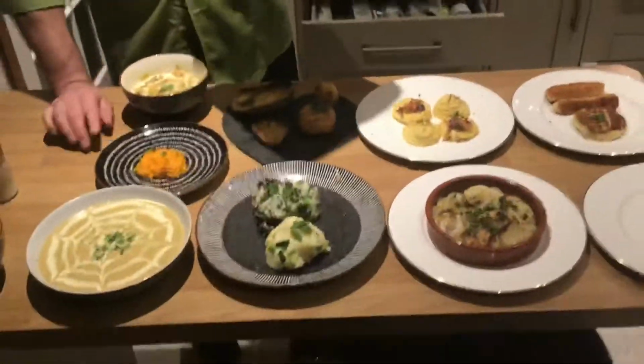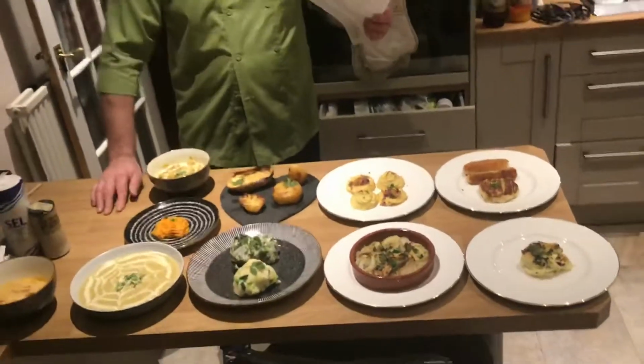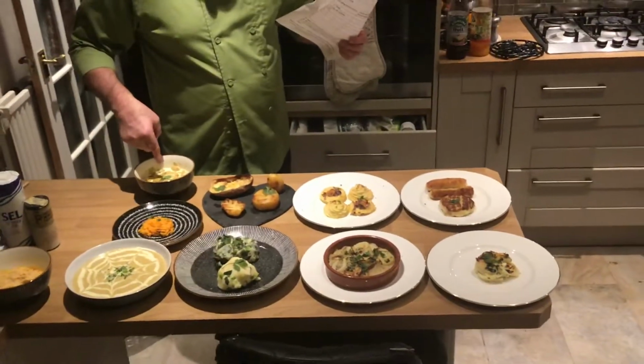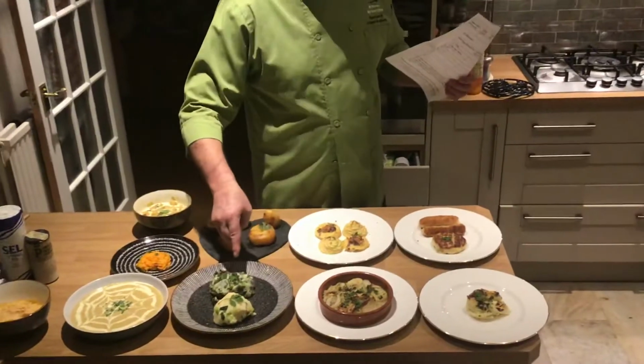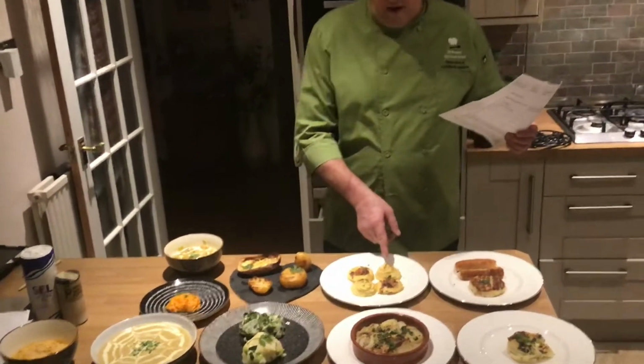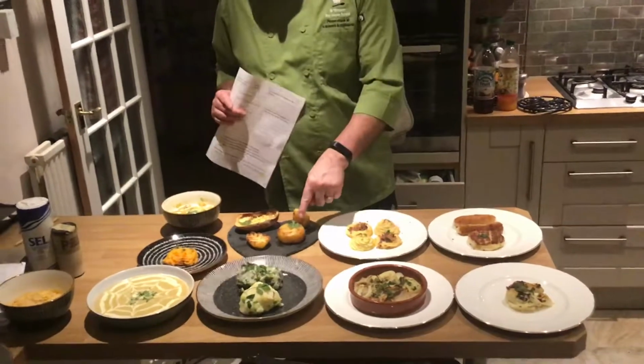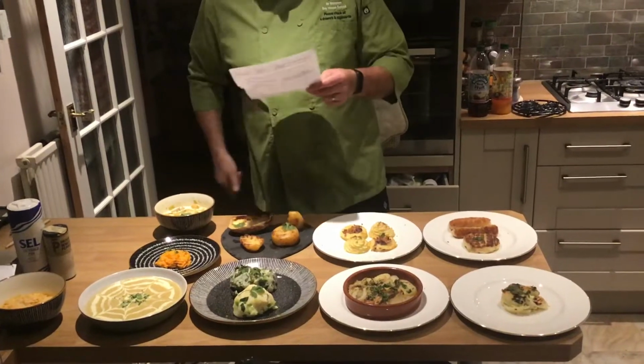So let me just go through one last thing. So that's the methods of cooking with the ingredients. This has got stock in it, cream, onion. These have got cabbage in it. So I think I went through all the stuff that's in it. In this one, don't get an egg yolk in this one, and that helped enrich it. These ones had stock and butter to taste, and salt and pepper.